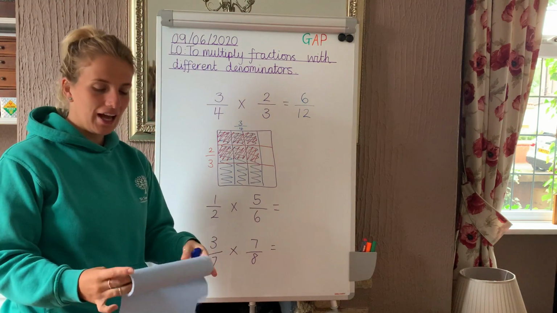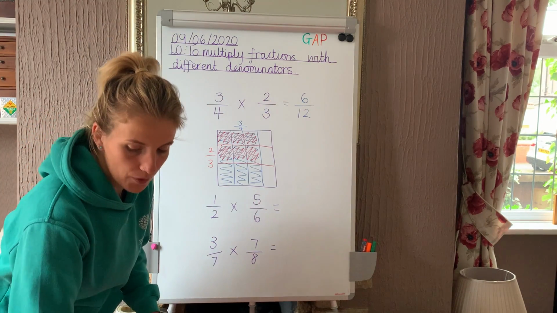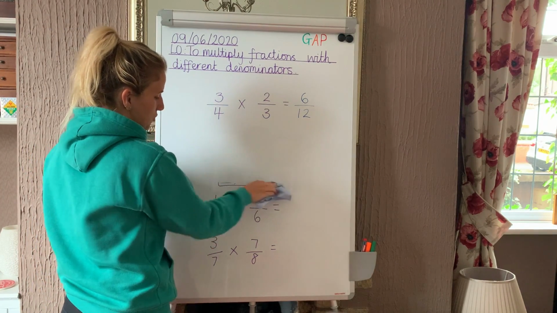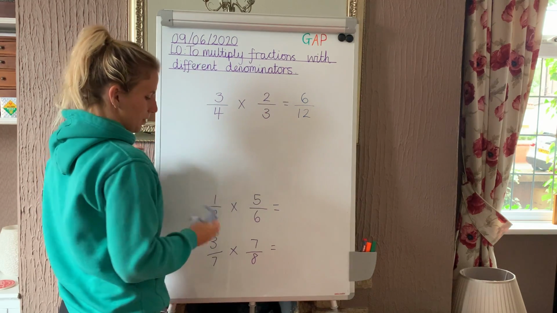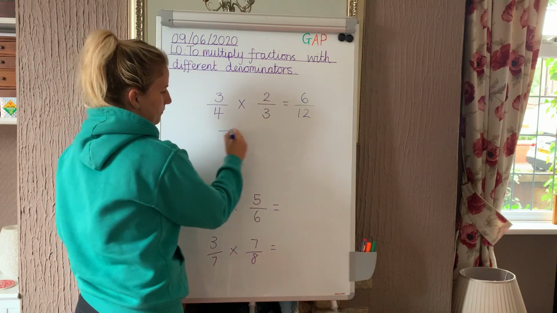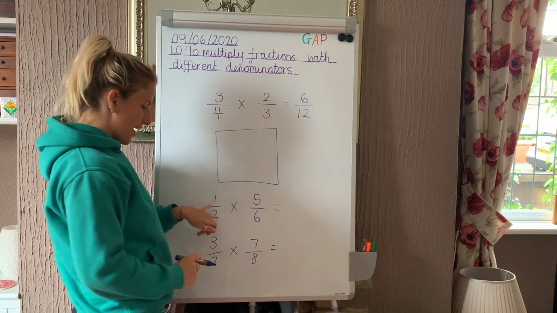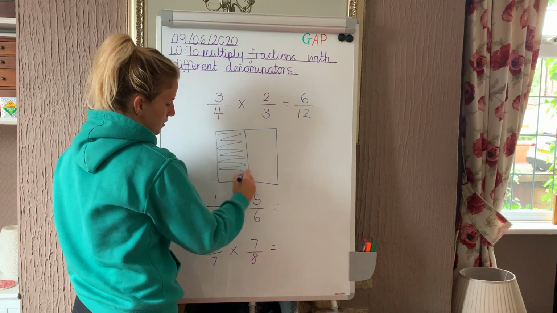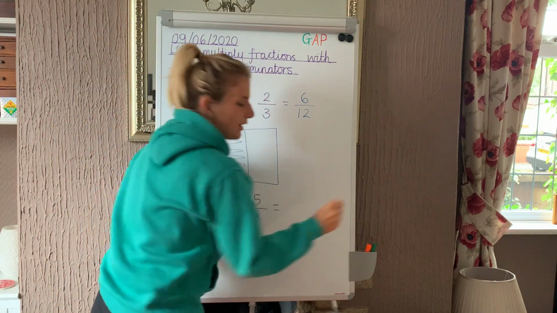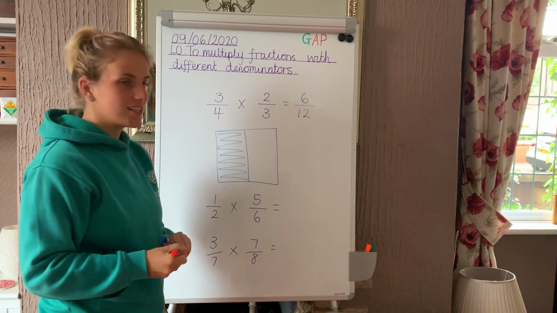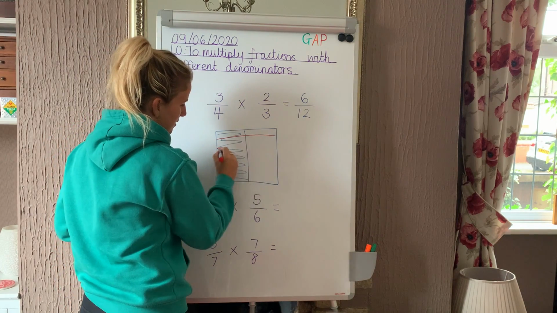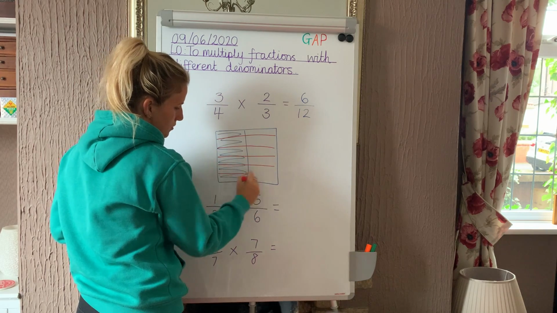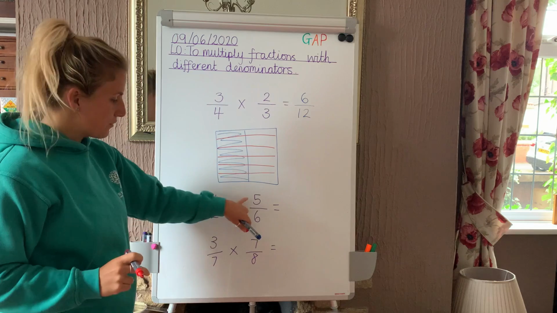Okay, welcome back. So what we're going to have a look at is I'm going to do the drawing of the first one for you, just in case you did choose to do the drawing. If you didn't, you should still end up with the same answer, okay? So let's have a look at it. So here I've got 1/2. So I've split it into 2 and I've got 1 of those, okay? Then my next one, I'd like to get a different colour, I've got 5/6. So I need to split it into 6. So 1, 2, 3, 4, 5, 6, okay? And I've got 5 of those.